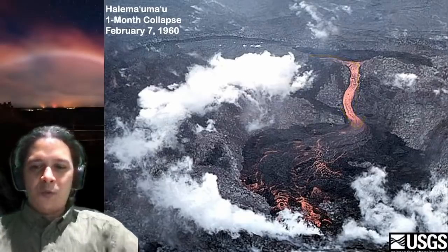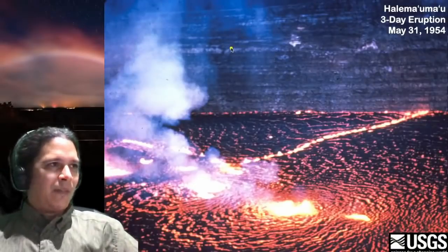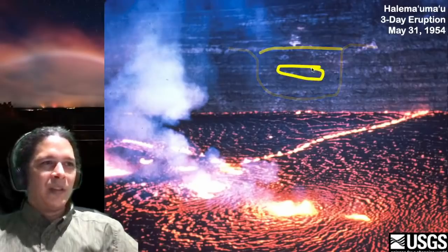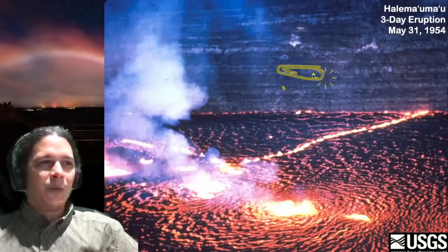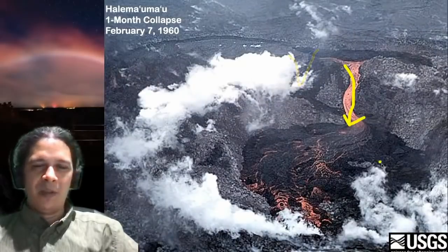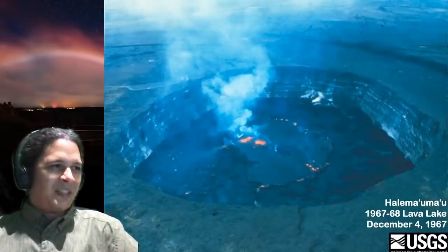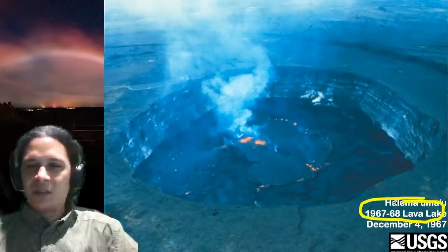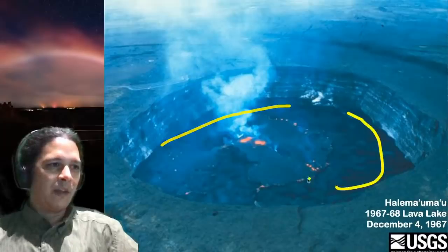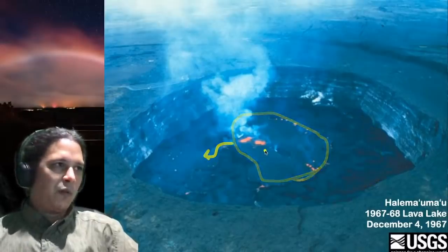The previous lava lakes from 1952 and 1954 were inside the pit. If the pit in cross section is filled up by a lava lake, then you have a core in the middle like a jelly donut that's still fluid as it cools on the edges but stays hottest and liquid in the middle. If you collapse a hole through the middle of that, you can get the middle to drain out into a new lower pit — and that's what's happening here. 1967-68 — one of the longest fills, something like eight and a half months of lava, spanning across the new year, with a central elevated pond that spills over to the sides.